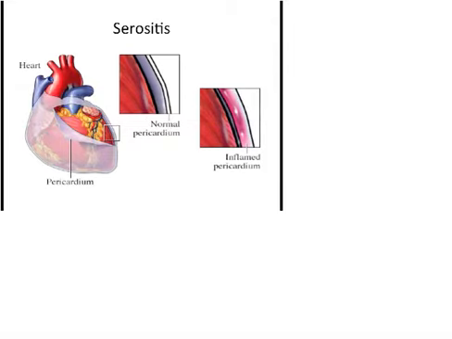And we'll take an example of pericarditis. You can assume that if the pericardium is inflamed as it surrounds the heart, it will affect your normal heart contraction, because it will now compress your heart. When it affects the pleura, it can cause pleural effusion. When it affects your peritoneum, it can cause abdominal pain.